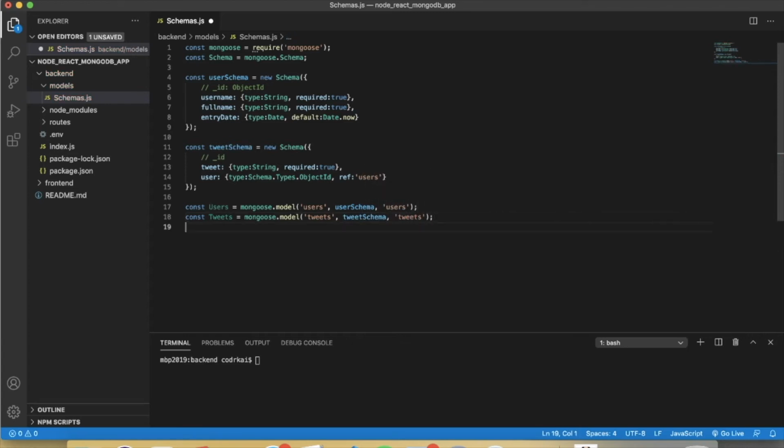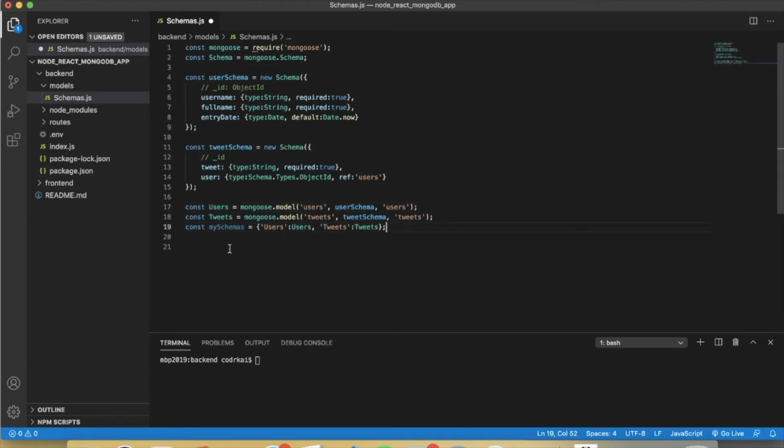Tweets. And then now I'm going to do this down here, and I'll explain why. My schemas equals Users, and I'm calling the Users right here, this name right here, and I'm telling this to be Tweets, and I'm calling the Tweets. So why am I doing this right here? When I first worked with schemas, I didn't know how to export multiple schemas.